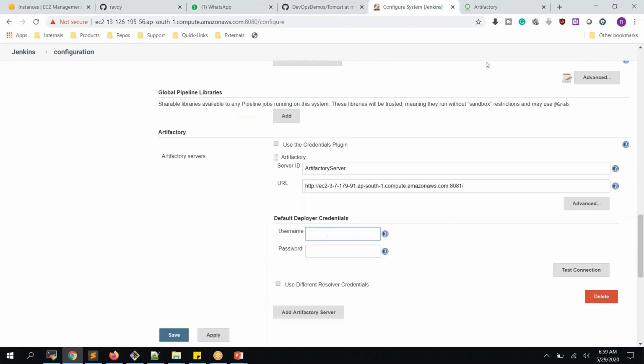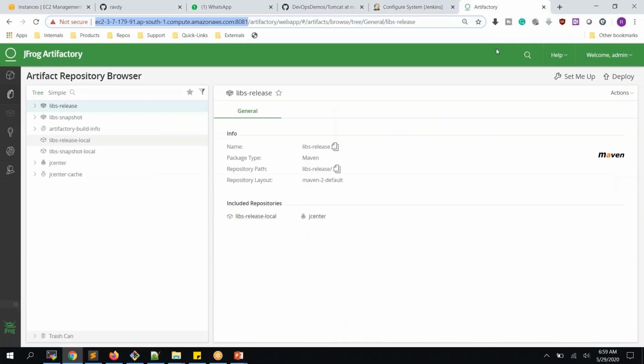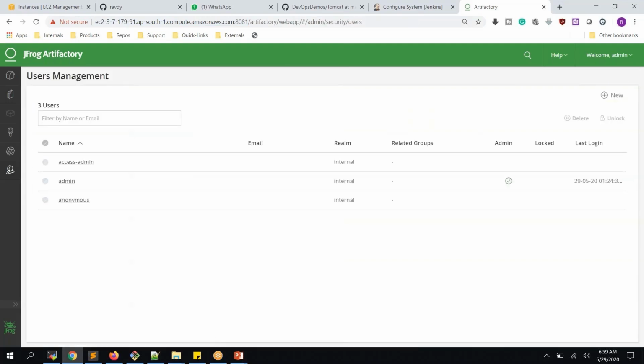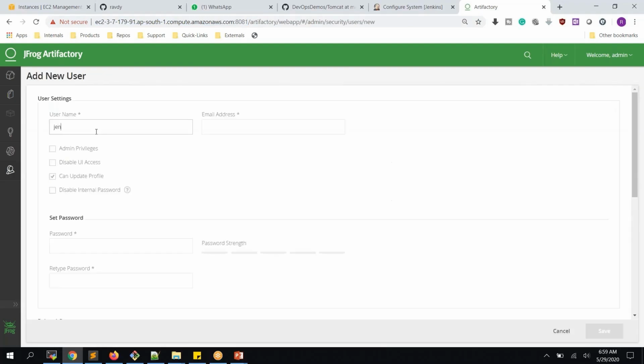We can use the default admin credentials, or else we can create separate users. You can see here security users. We can create separate users to manage our Artifactory. I'm going to create a new user, Jenkins user I'm giving. Let it be relevant, and let it get admin privileges, and the password is Jenkins at 123.